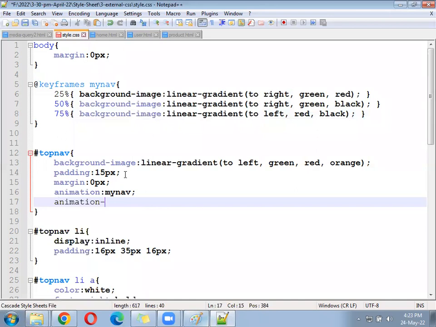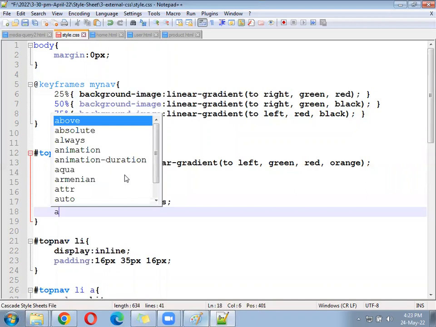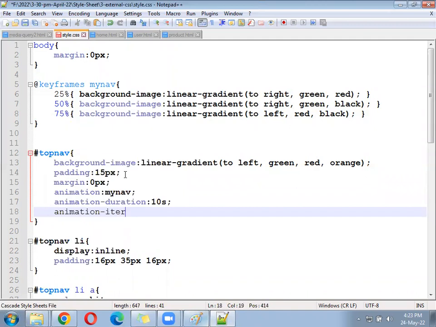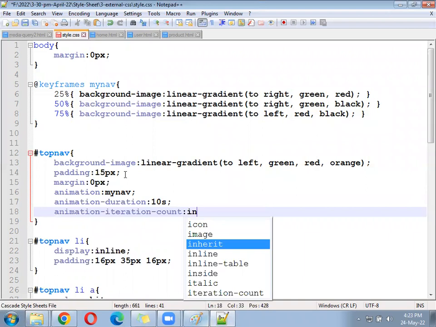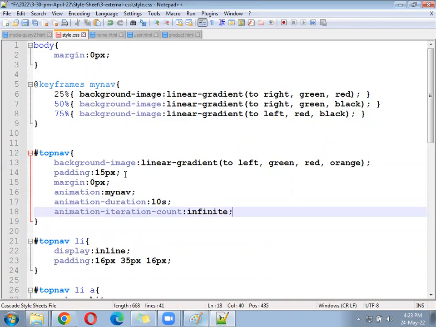Animation-duration 10 seconds. Animation-iteration-count infinite.